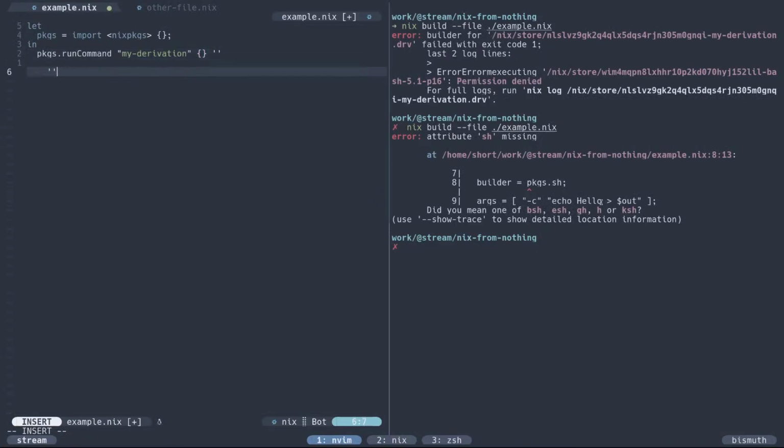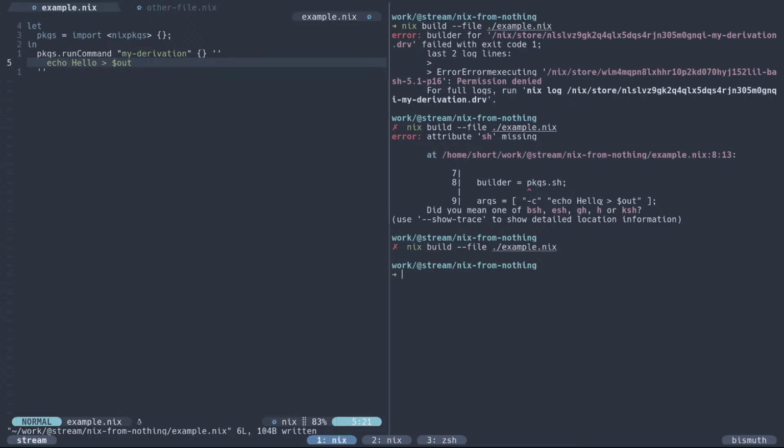I didn't show you multi-line strings yet, but this is a multi-line string. It's just two single quotes. And then in here, we can do the same thing as before: echo hello to $out. Now, I didn't use nix-instantiate and nix-store, so we don't have a path printed out here.